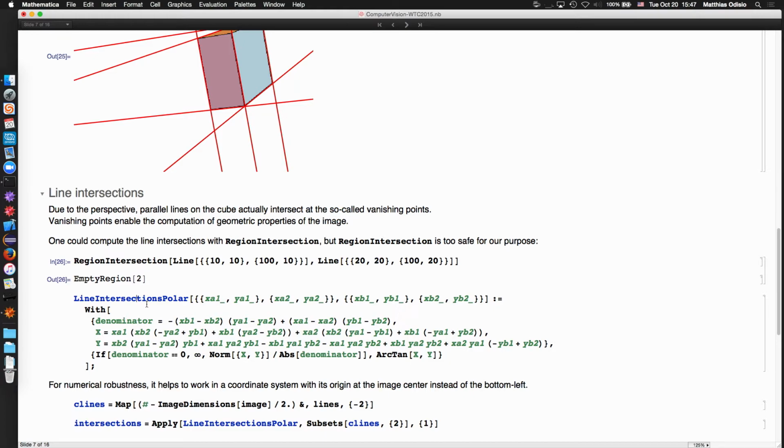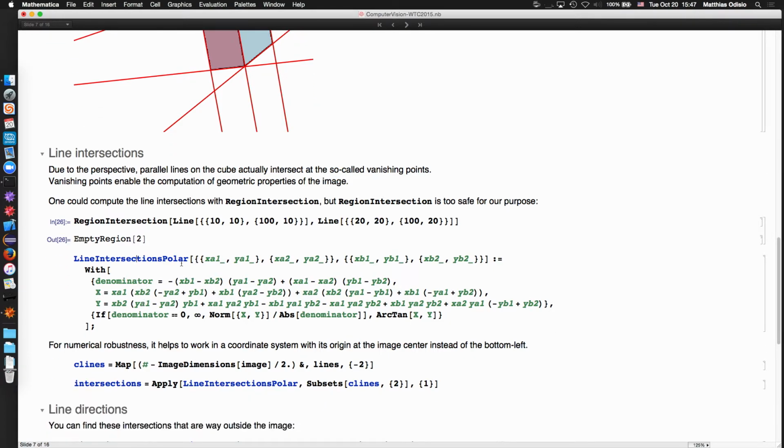And here, what is being done is essentially computing an intersection in Cartesian coordinates and then returning the line parameters as polar coordinates. So returning deviation from the center of the image as well as an angle corresponding to the slope of the line.